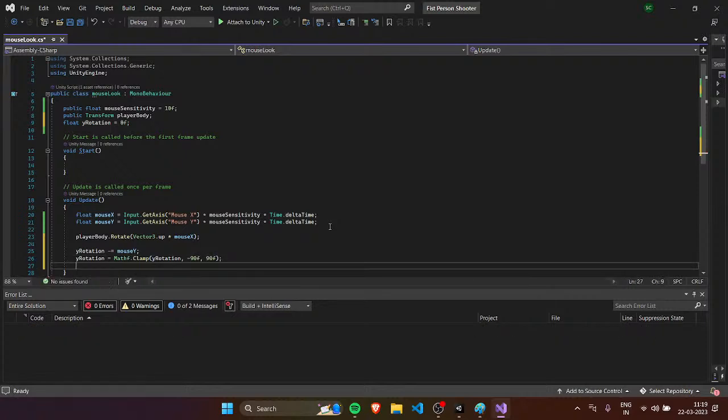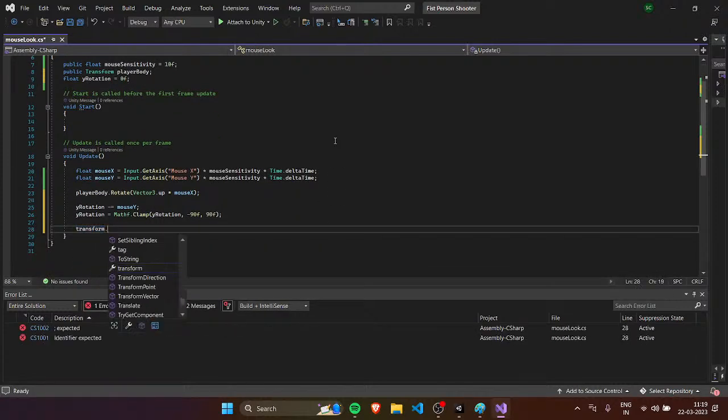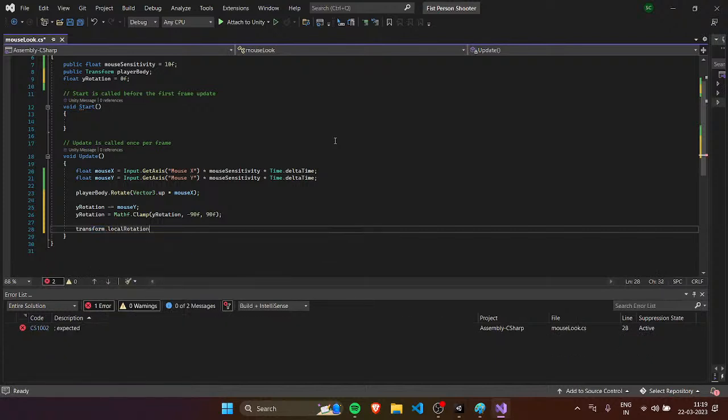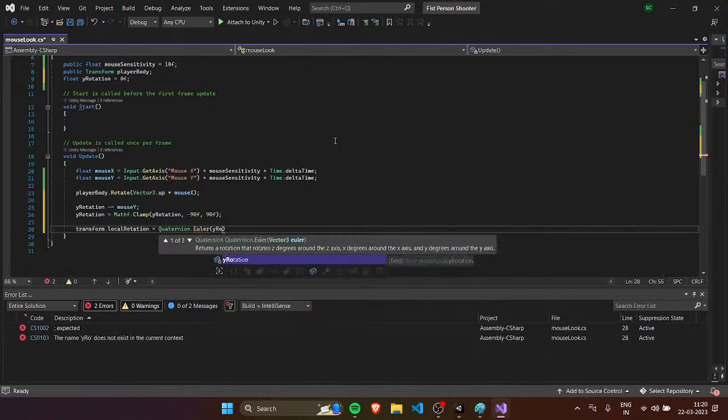Yeah, cool, works. And then I'll simply use a transform function to locally rotate the camera, the local rotation. So I'm rotating it by Euler angles with respect to my yRotation variable.